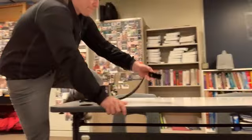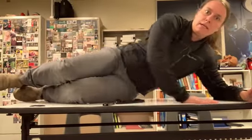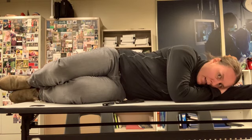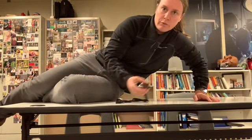So that recovery position looks something like this, with the bent knees. They're laying their hand on their bicep and rolled down. That way if they were to get sick, it would come down this direction. So that's a life-saving skill of opening the airway. And we'll do a different one for your second rescuer.